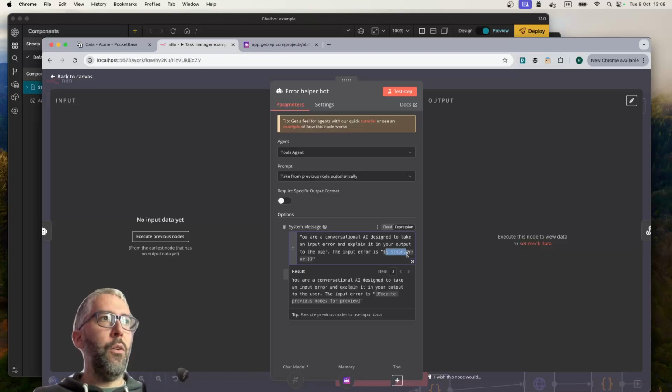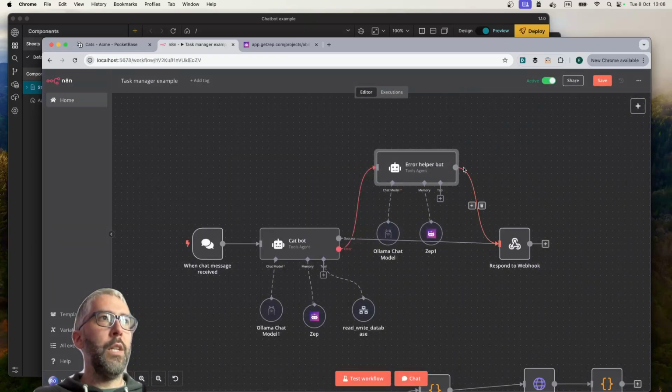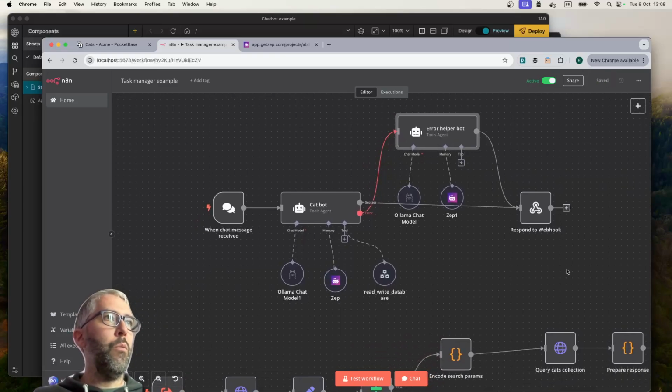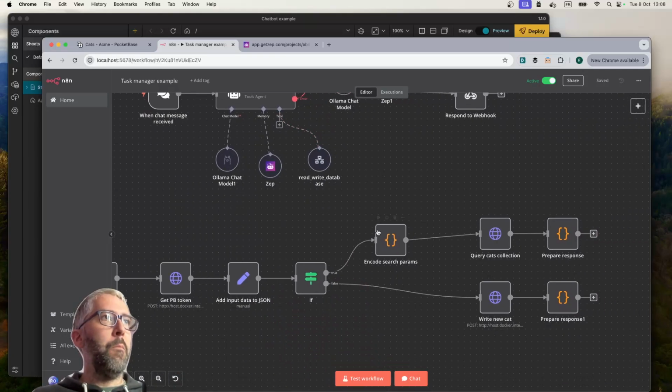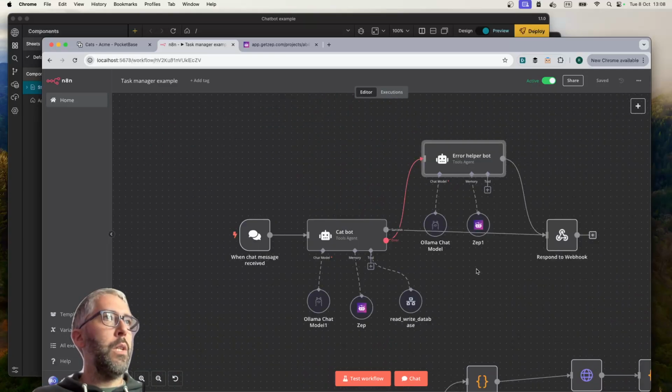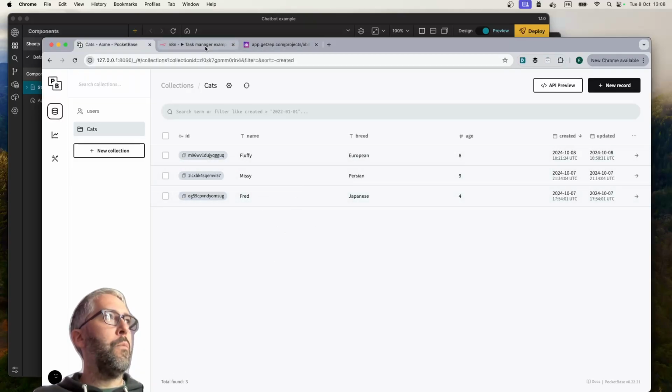This could probably be better developed, but at the moment it works fine. It gives the error JSON from the previous step, and then it takes that and translates it into something the user can understand and outputs that. So no matter what happens, even if there's an error, which there often will be, it'll still output something. It doesn't always make sense, but within the first one or two in Llama 3.2, it does make sense, and then it starts to fall off and not make so much sense. So that's the n8n tool. I think I've presented all the different bits of it. Let's take a look and see how it works to actually create something in our database.